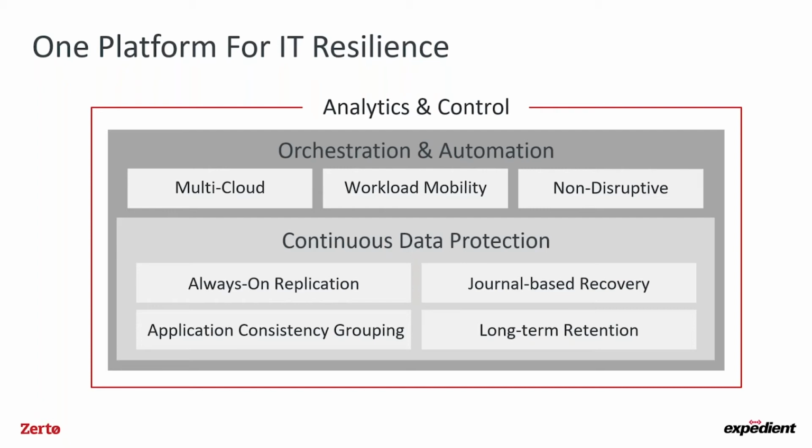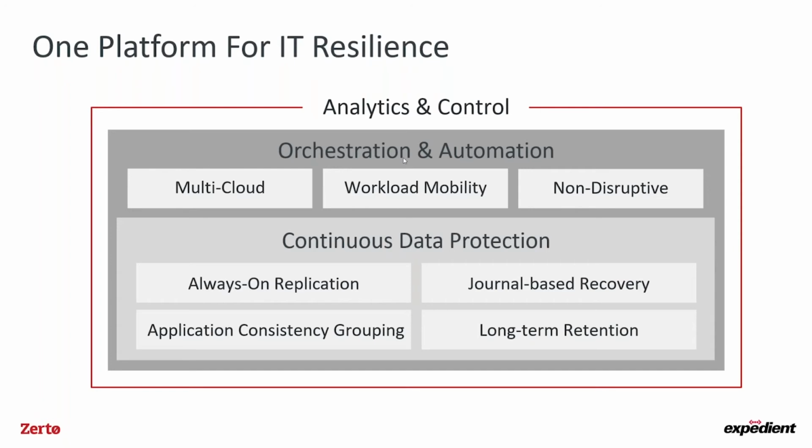If you actually want to use the data, you need the workflows, you need the automation to be able to do something with the data. So that's included in the platform as well. So they work between different clouds, multi-cloud. They offer you workload mobility, and they give you the flexibility to do non-disruptive failover testing. Besides that, analytics and control is included as well. So you get the right reporting for auditing purposes or historical reporting. That's all built into the IT resilience platform.